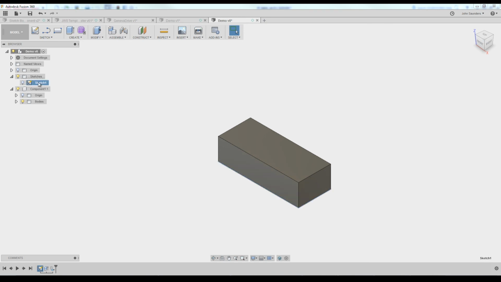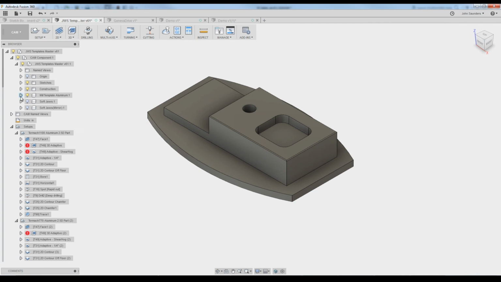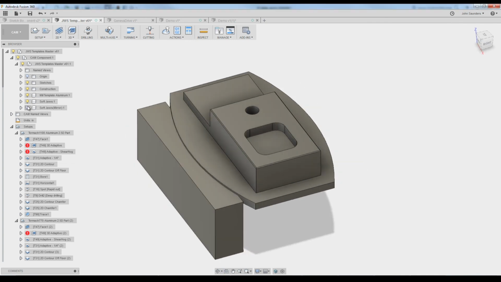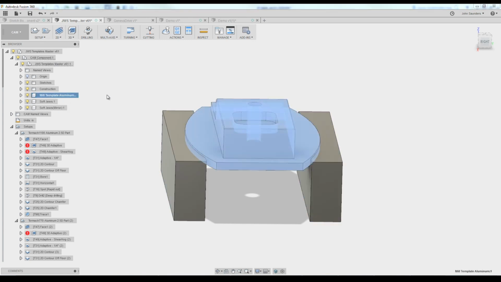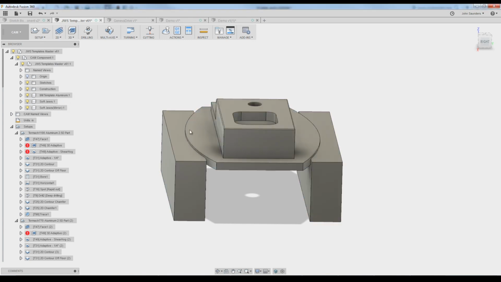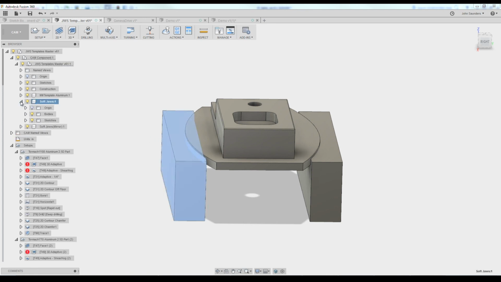If you try to drag it into the component, usually you'll get a dependency warning. Not the end of the world, but I really urge you, create components from the start and label them, because so often, even if it's something simple like the file that we use to share our templates for CAM, it has a set of soft jaws, and we want those to be individual components. That way we can treat them differently in CAD and CAM, and we can create the joints for them to work. And it really stinks when you accidentally create your sketches at the parent level, which means the sketch for the soft jaw is not in the soft jaw, it's up here in the sort of wrong place.